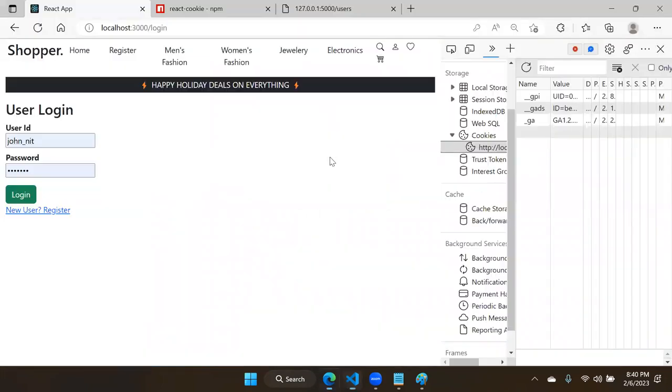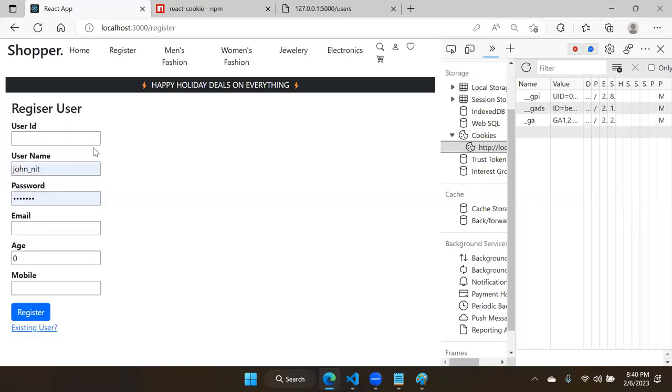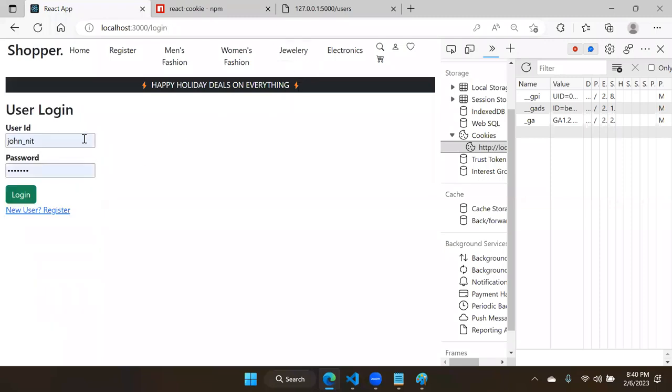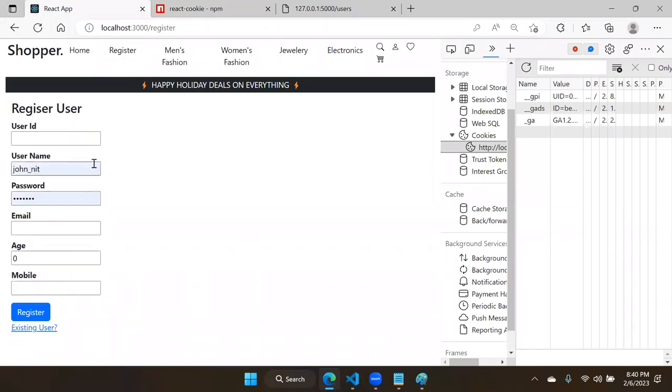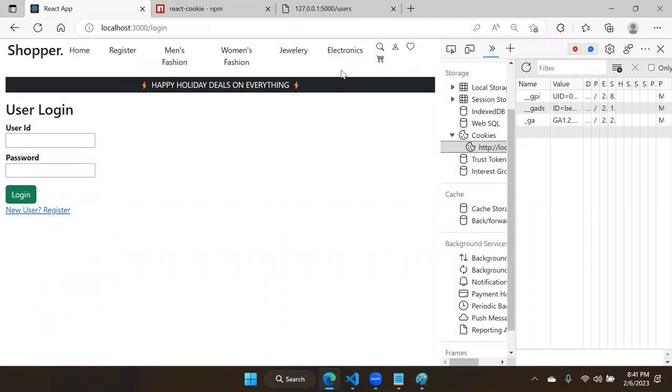Now if anybody tries to open any category, I will go here. See, register came. Fine, register is there. Now I will click on jewelry, then it goes to login. I'm clicking home, nothing. Register is okay. But when I click on electronics, it gets to login. You can't watch them unless you log in.